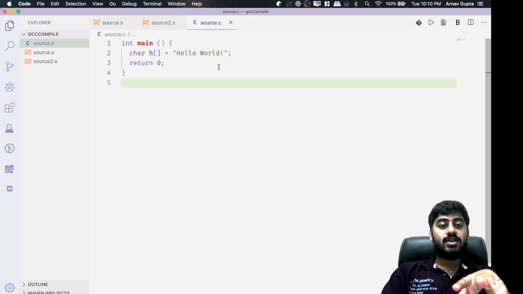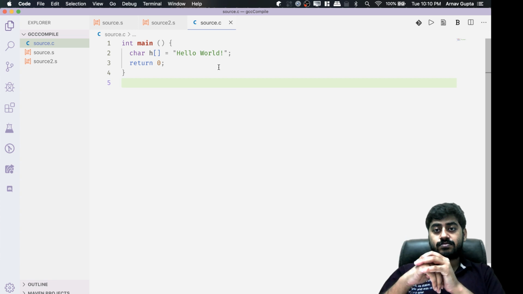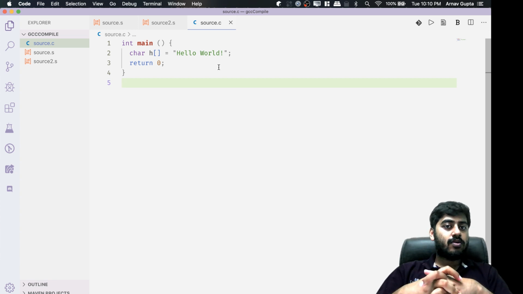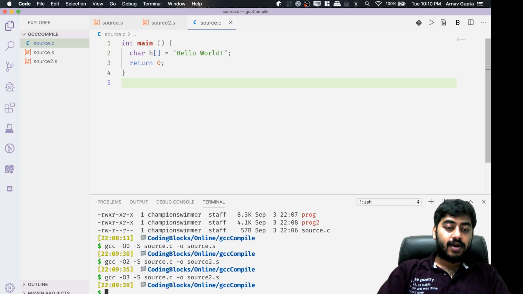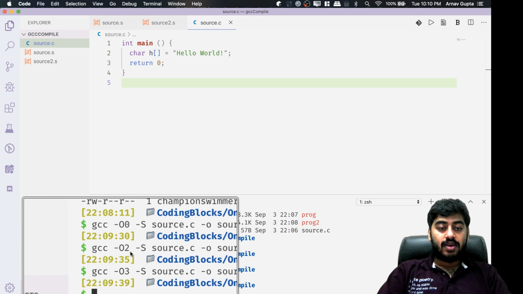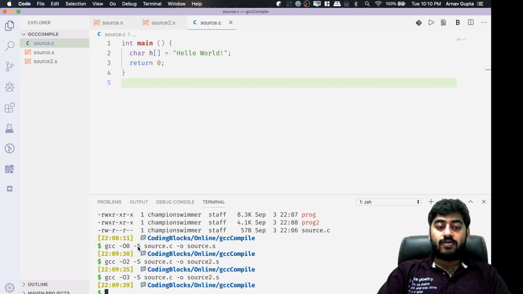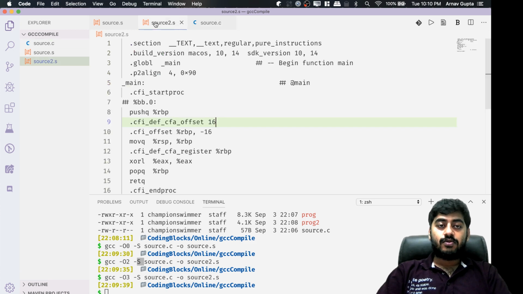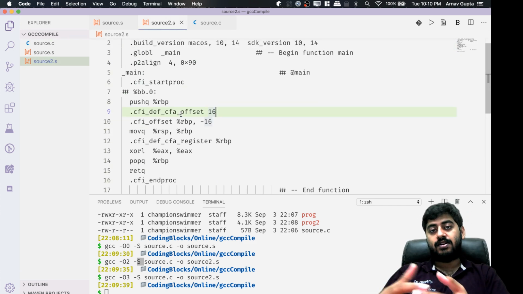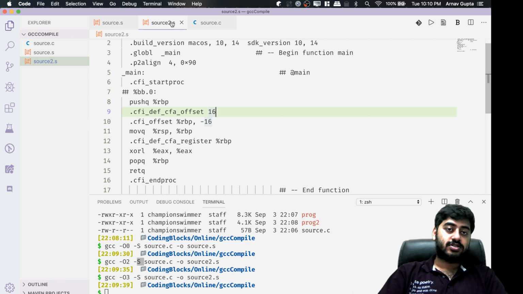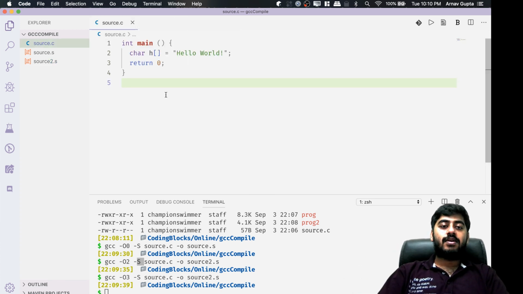So as you can see, if you pass the O flag during the compilation step, even during the assembly language creation stage, the assembly language file can be created in a more efficient way by GCC if it is running those optimizations on your code. Let's go and take a look at some more things.